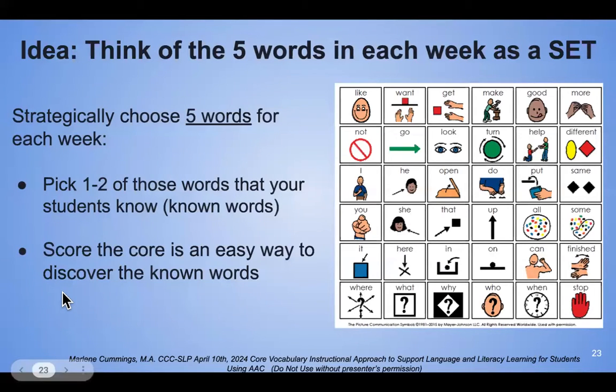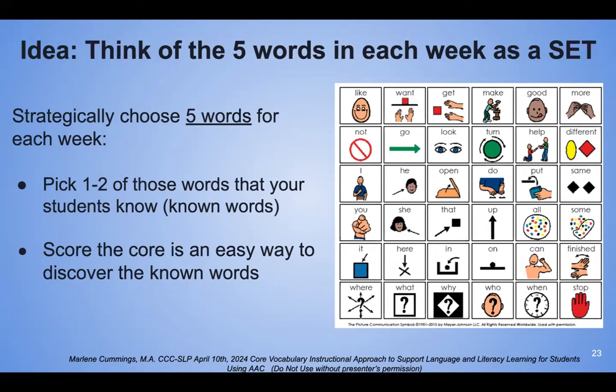So this is what we want you to think about and consider: combining the words for those 5 days. So think about them strategically or systematically. I was working with a team recently and they said, well, we were already given kind of a list of how to go through our core words and there's only 4. And so I just encouraged them to take a look at the words that they were given and just expand it to a set of 5. Now we've got some early childhood teams that only come 4 days a week. And so that worked perfectly for them to use only the 4 words at a time.